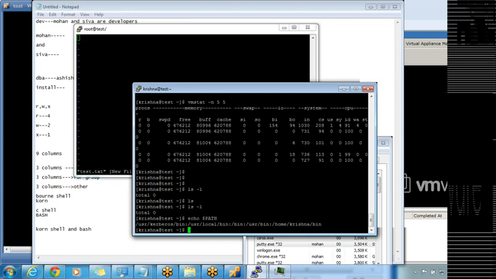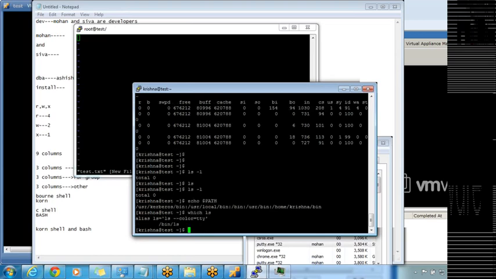Now if I want to check where the ls executable is present, I will use a command which will show me where the file ls is present. So if you look, the ls file is present under /bin.